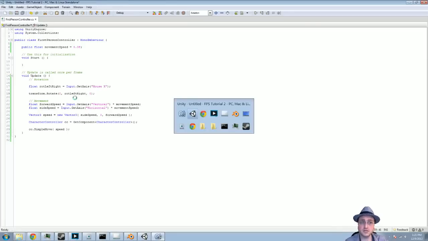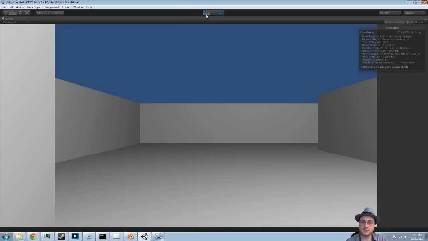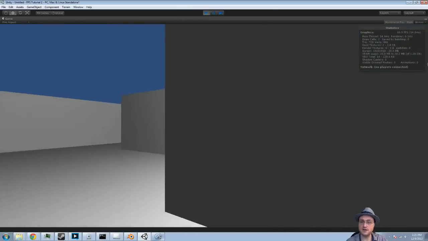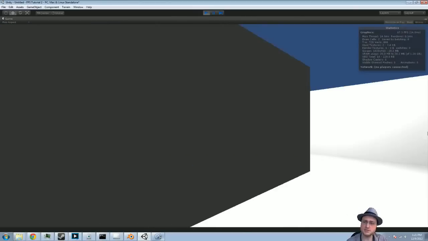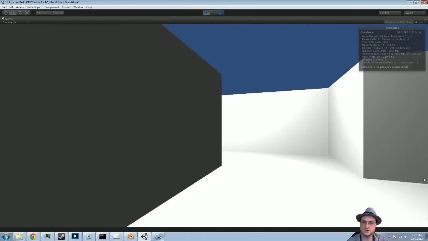So now, let's give that a try. There's going to be two things. One, it's going to be very slow, and two, it's not going to affect our movement. You're going to see what I mean in a second. So if I move left to right, yep, indeed, we are looking. Actually, it's not terrible speed. It's a little sluggish, but it's not bad.